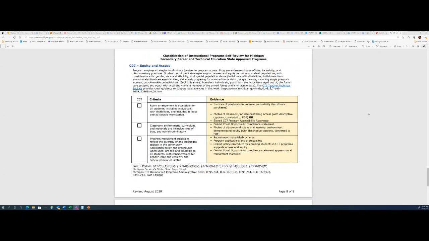Equity and access. And just to add a little flavor to this, Candace, would you be willing to tackle this one? Because I think that you really do an excellent job of how this has progressed forward out of Perkins 4 into Perkins 5. Would you be willing to tackle this? Sure, Tom, I will. Thank you.